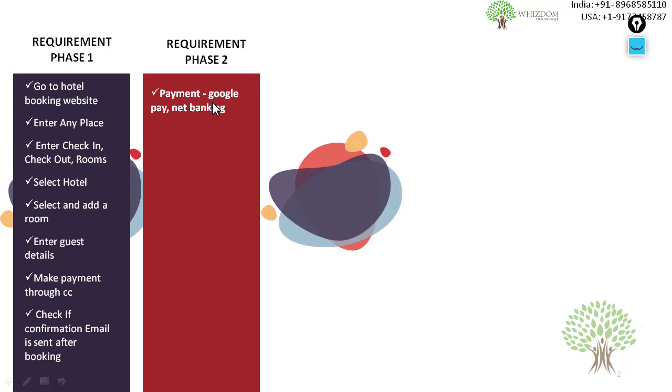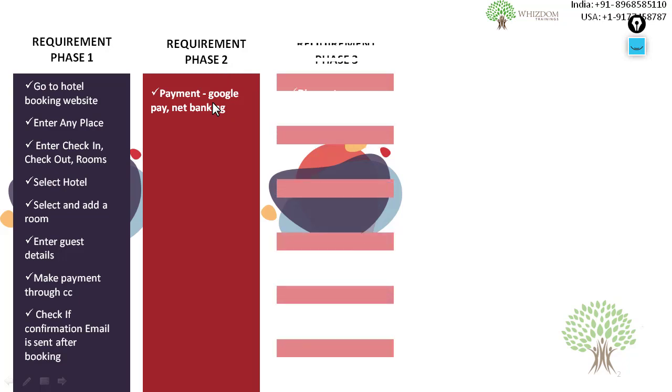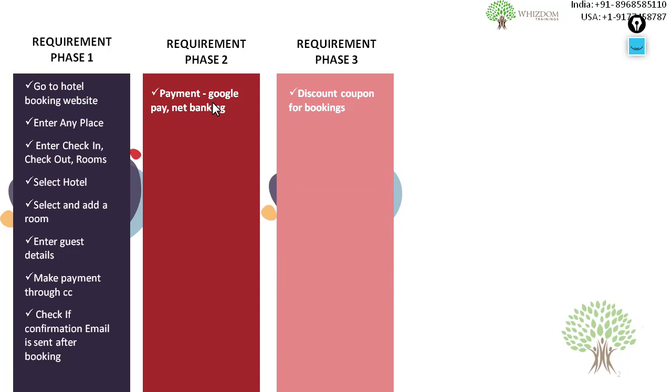All right. Now, once the phase 2 is over, the client maybe comes up with another requirement after 1 month. He says that fine, now add a discount coupon for the bookings. We are supporting credit card, Google Pay and net banking. No matter by which medium the customer is paying for the room, you can apply a discount coupon, a promotion. Now changing the script is a tough thing. You will actually have to put in more efforts to implement discount on all the three methods now.